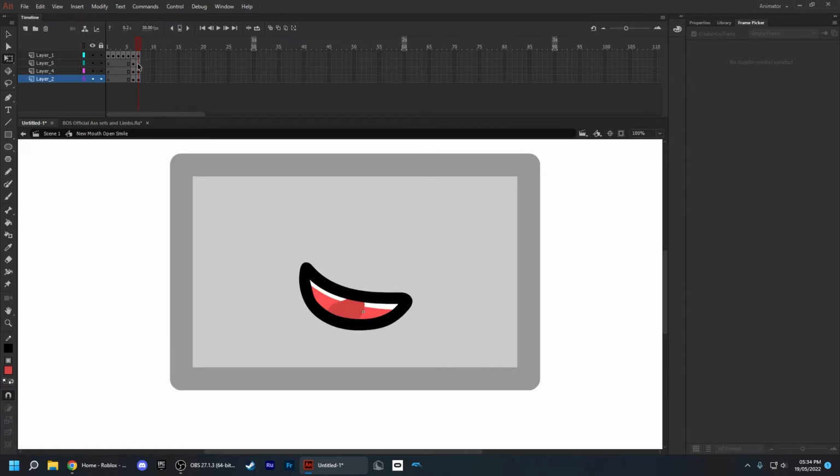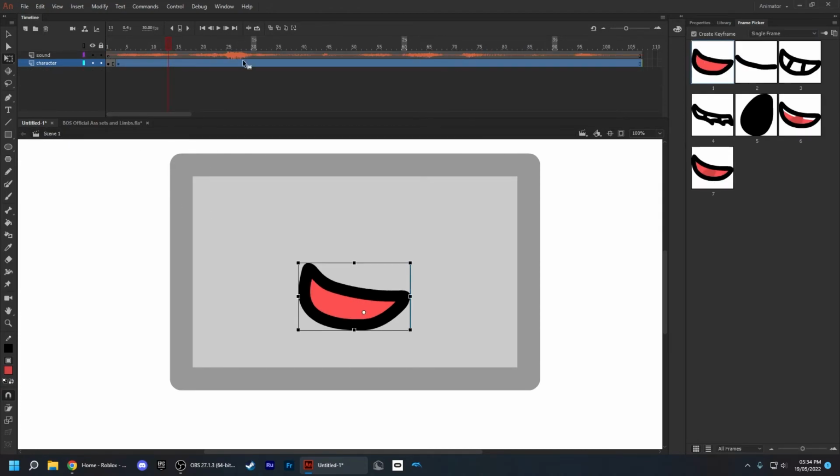We'll just make that keyframe here. What we can do, we can select this and we can just yeet that out of the universe. That's a little trickery. If you need to make this mouth without the teeth, you could just select the layer with the teeth and get it out of here. So there you go. Now it's no longer there. So now we have an extra mouth for the D sound.